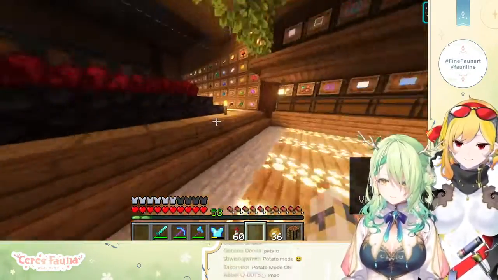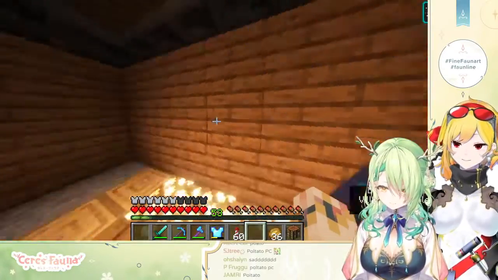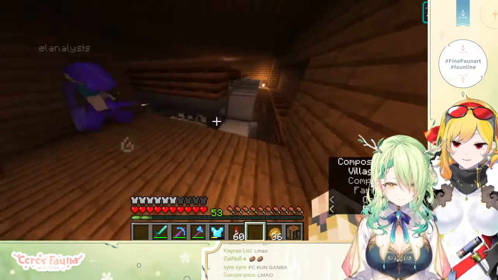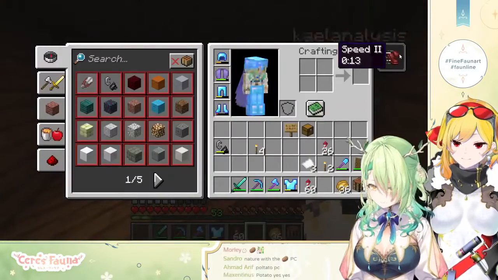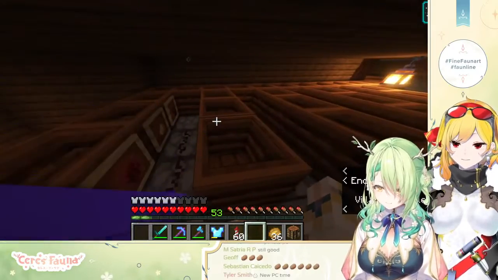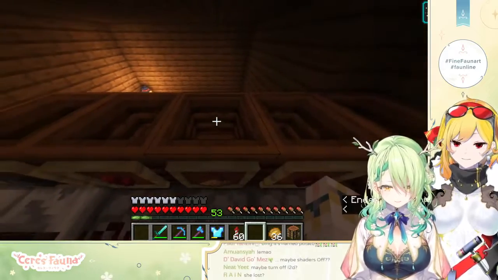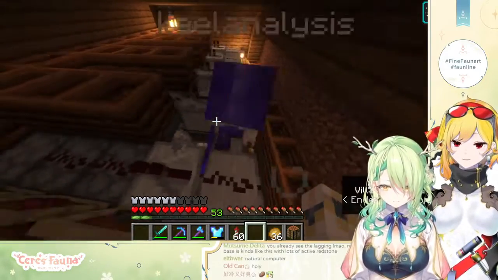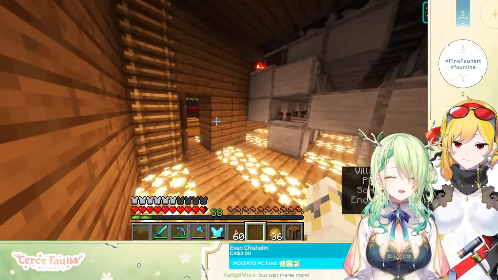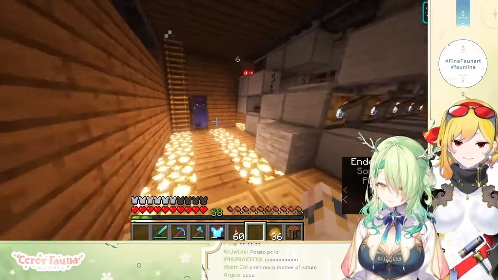Okay. Where'd you go? I'm still in the redstone room. Oh, is there more up here? Yeah. Of course. There's a lot of things here. Is this all for sorting? Yep. This one is for sorting. Ouch. My ankles. Okay. Let's go.